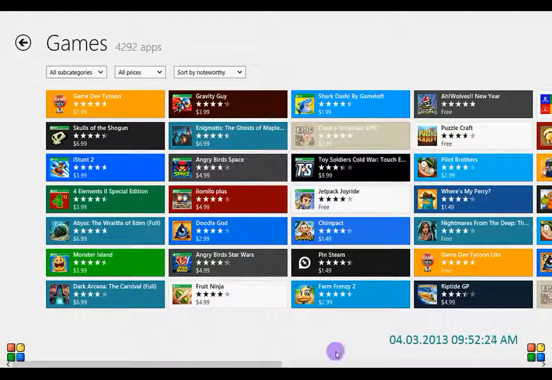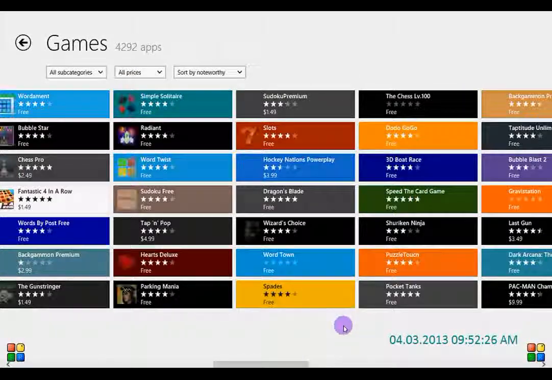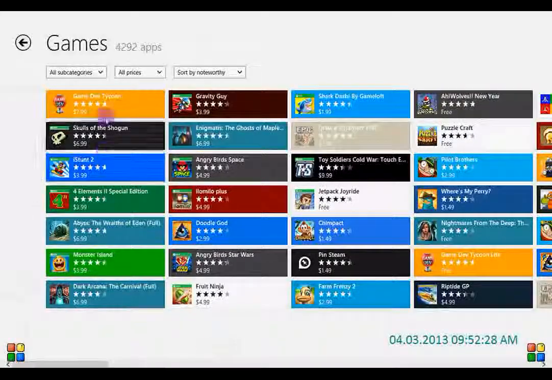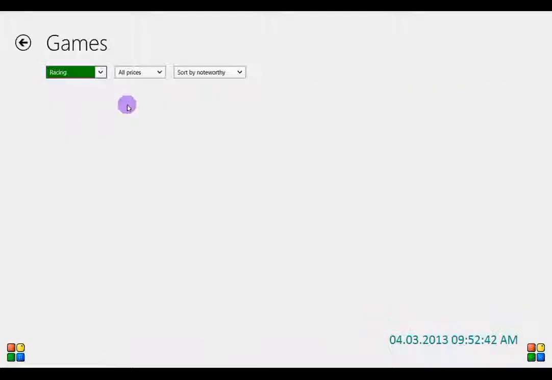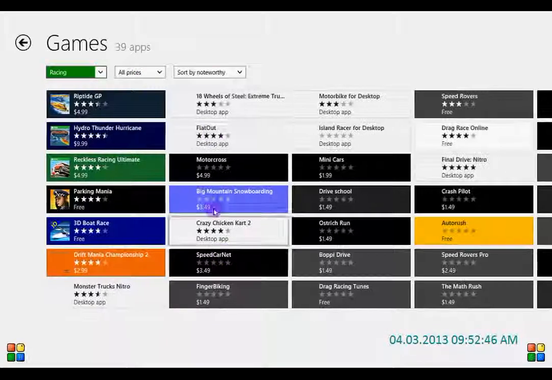Once again, no search function, I don't see a search feature, there's no search button. You've got all these different colours, red, blue, green, yellow, black, and it tells you all the prices. You can browse games by category. So if I want to look at racing games, I'll see what racing games I've got for today. Wait for it to load again.